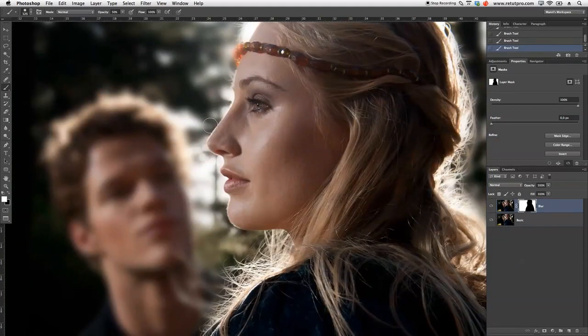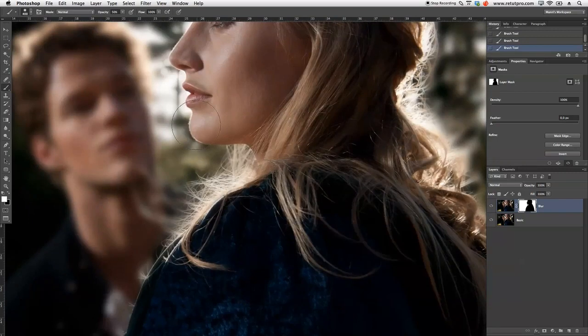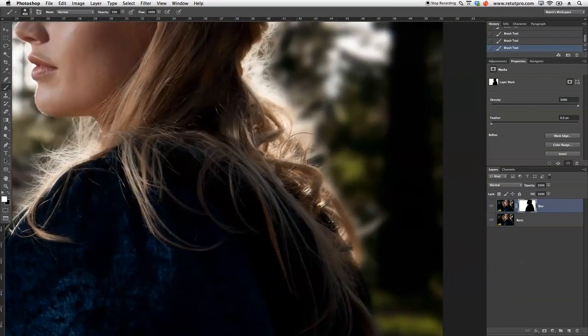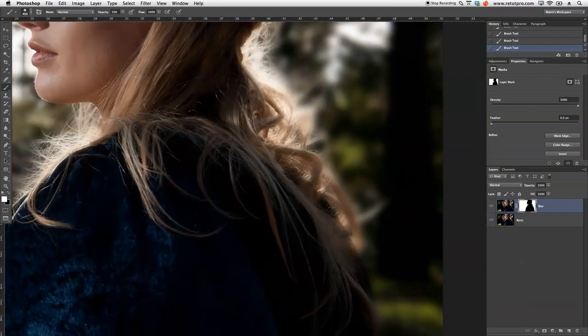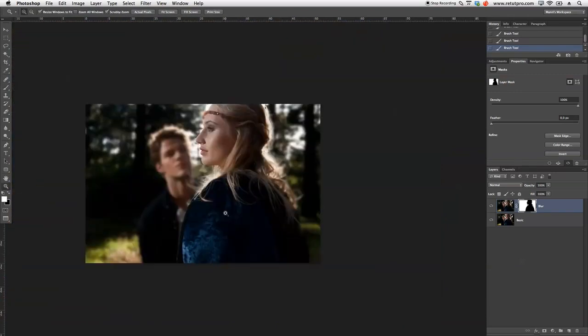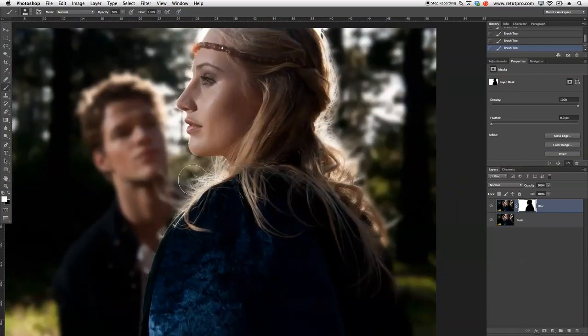Bear in mind again, this is a tutorial, I'm doing this pretty quick. Please do take a bit more time when you do this yourself. Okay, so blurred this pretty much as well over there, and we have a look over here. So again, going around the hair a little bit. Okay, a little bit in here. Again, you guys can see it's a softer blur. Okay, let's zoom out again, and I'm pretty happy. Maybe here still a little bit. Blur also this. Okay, pretty happy with that.